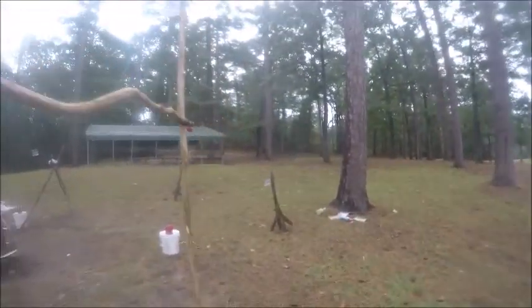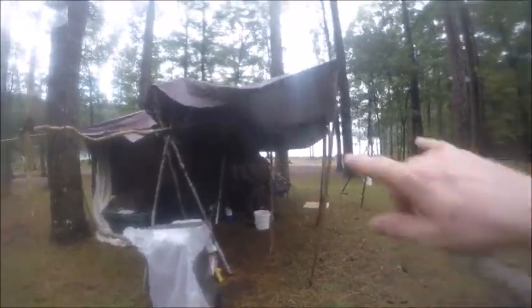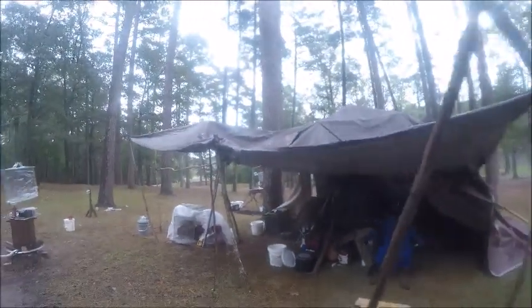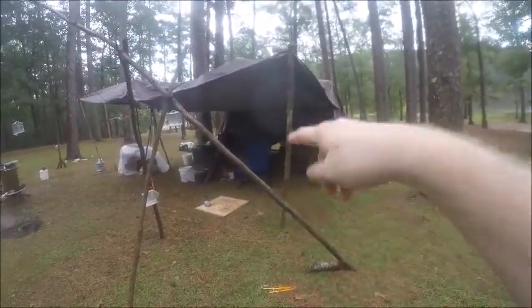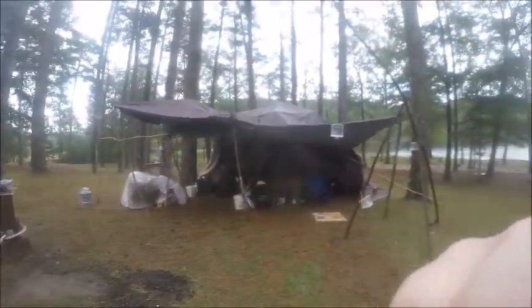I'm Ranger Cookie, and this is my update on my camp. I've been working on it through the day and week. I just put a porch on my thing — the rain was coming in and getting me wet a couple times, so I put my porch up. It needs a little fine-tuning here and there, but I'll get it done. I picked up everything so it won't get wet, moved my chair so it won't get wet. Here's the update of the off-grid camp.